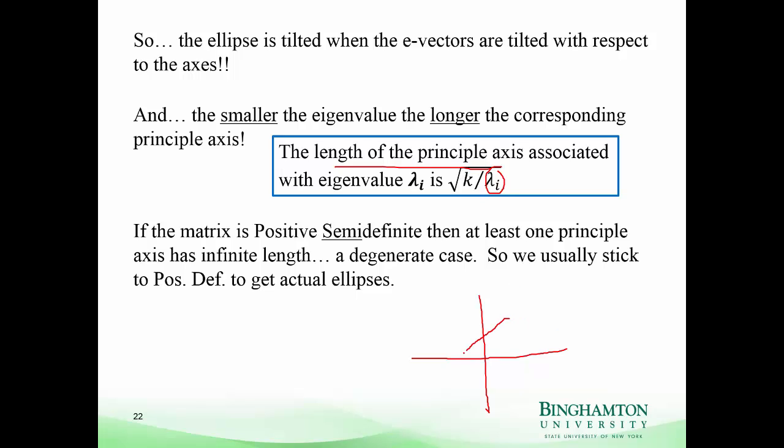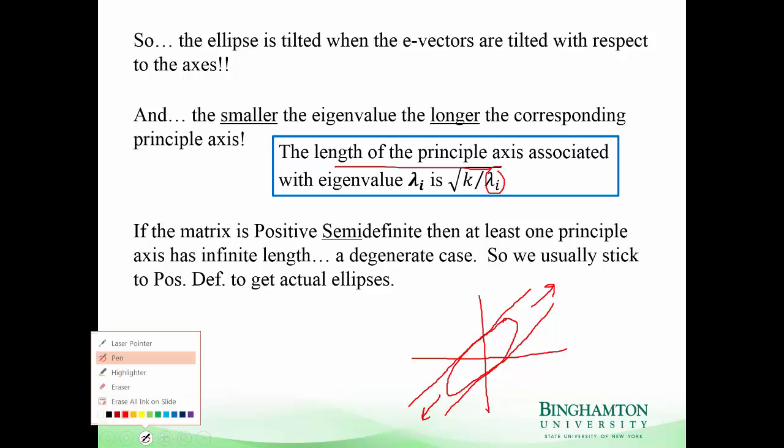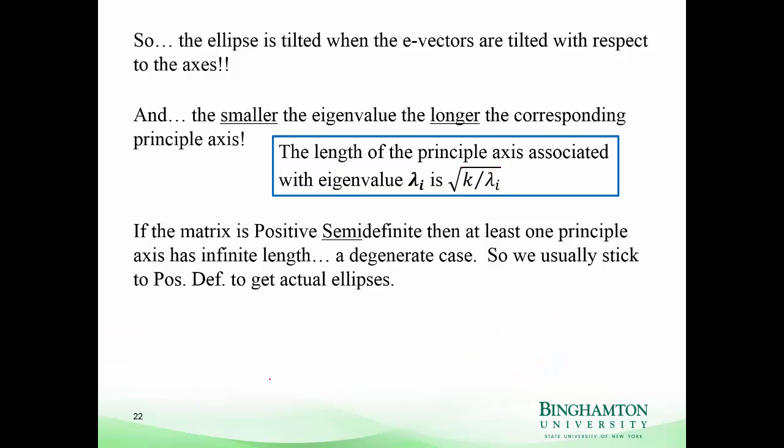Well, with two non-zero eigenvalues, it looks like an ellipse. Now imagine drawing two parallel, straight lines. I'll draw them the best that I can. So this goes on to infinity. That's the length of an infinitely long principal axis. It's a degenerate case. It's not really what we would consider a true ellipse. So you have to keep your eye on that case when you're working with ellipses.